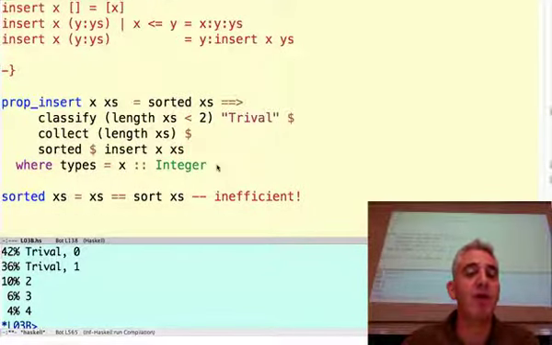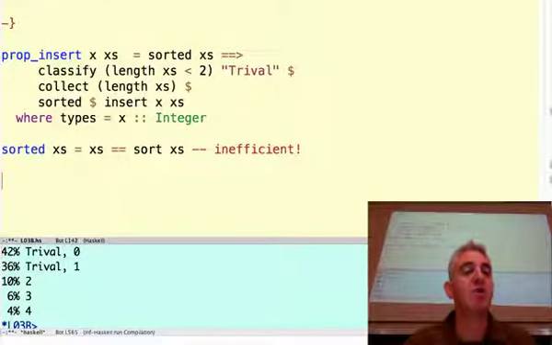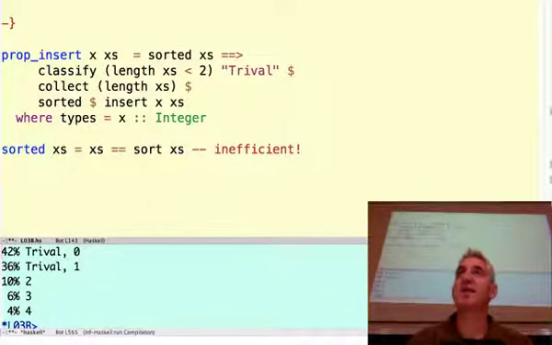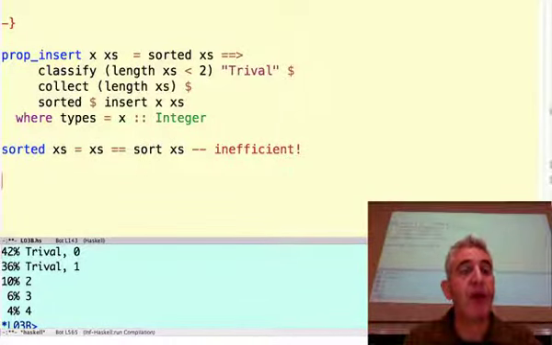So another way we can do this is to use a data type invariant. What we could do is generate random data which is sorted. Now we can get QuickCheck to use this data for us by introducing a new type.